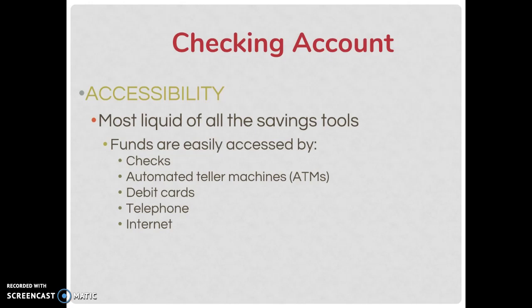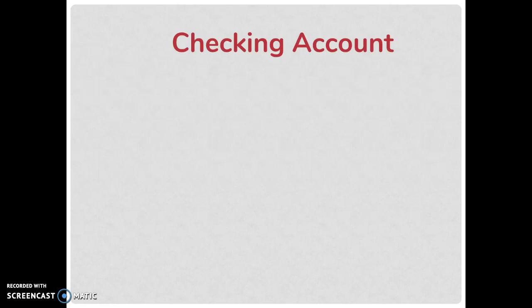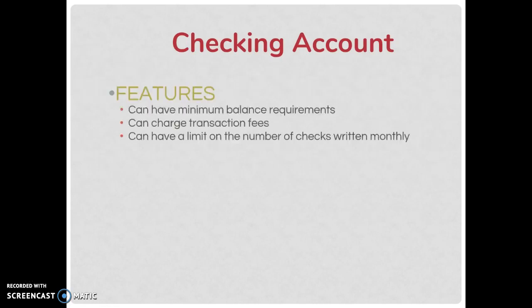With ATMs, though, one of the cons is that most of the time they'll charge you a fee to take money out of an ATM. So let's say you go to a gas station and you want to take $20 out of an ATM. They'll usually charge you like $23. So they'll charge you $3 just as a service fee for using their ATM. But other than that, checking accounts are very accessible, very easy to use.